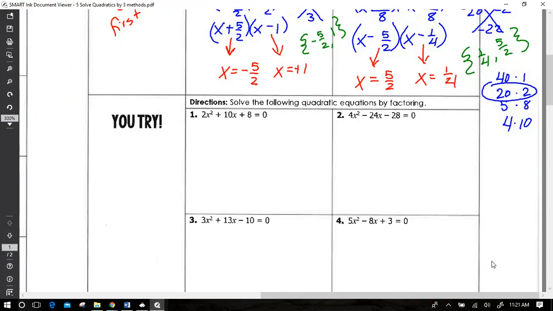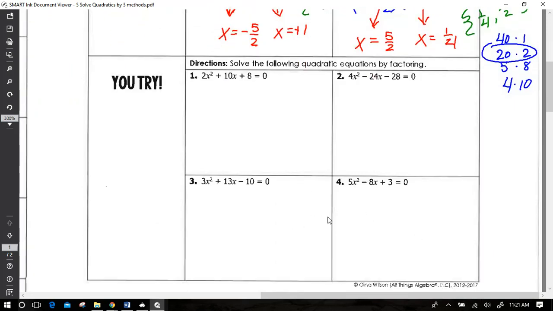Okay, down here, these are the 4 that I'm going to ask you to try. I am going to scroll down to the bottom and write all of the answers for you. But if you're going to check yourself, I want you to be able to stop this right here and give them a try. Today, what we're doing is the hardest way of factoring, because it's the hardest kind of factoring mixed with quadratics, and it's a lot to work through. So it is super important that we practice, okay? So pause the video, and then at the bottom, I'll write your answers.